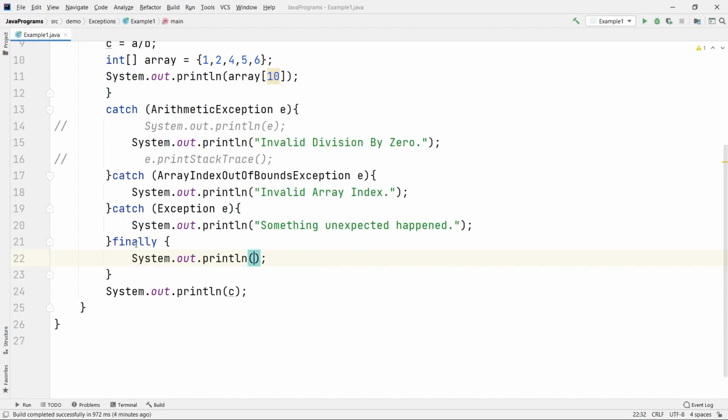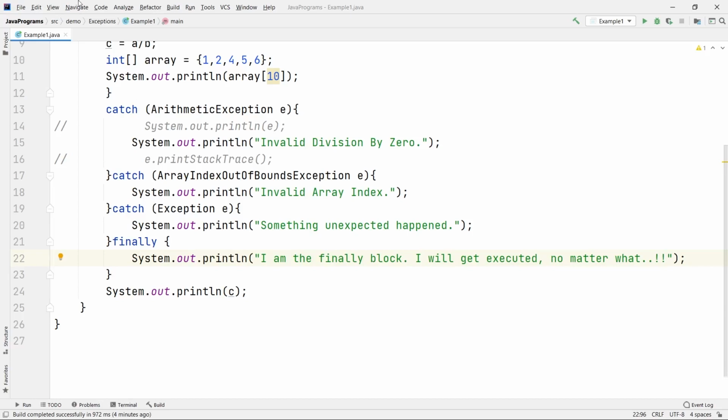That means this finally block will always execute irrespective of the execution situation of your code. Whatever happens to your code, this block will always be executed. So I am the finally block, I will get executed no matter what. Just to be meaningful, I've written this sentence.